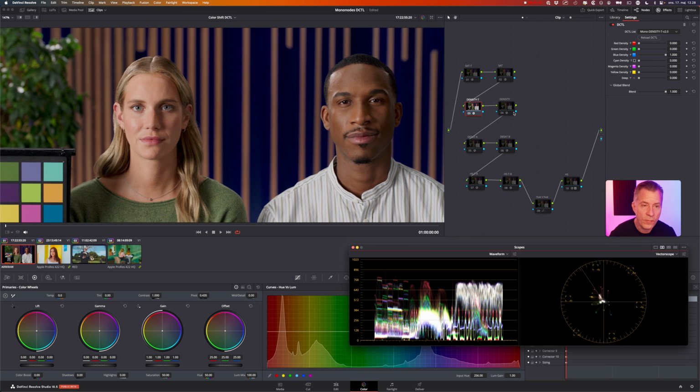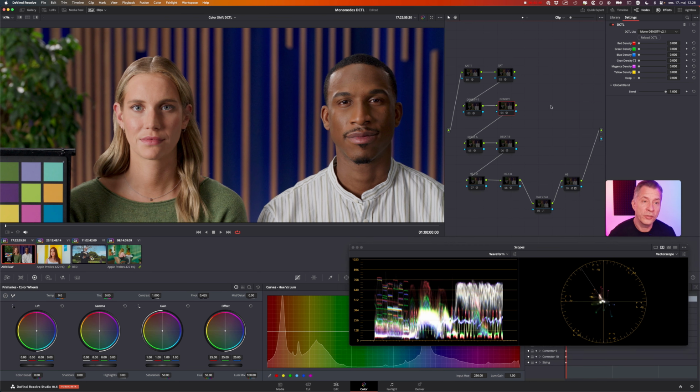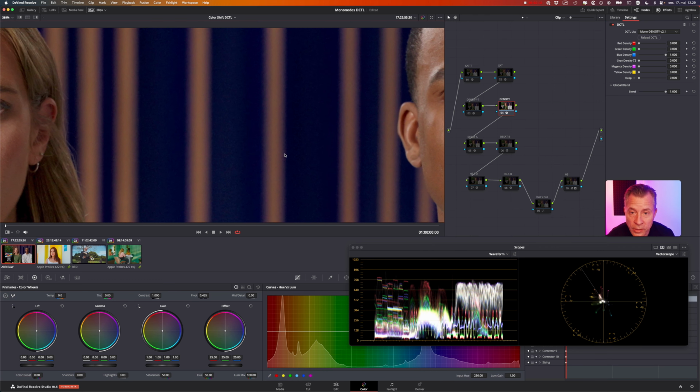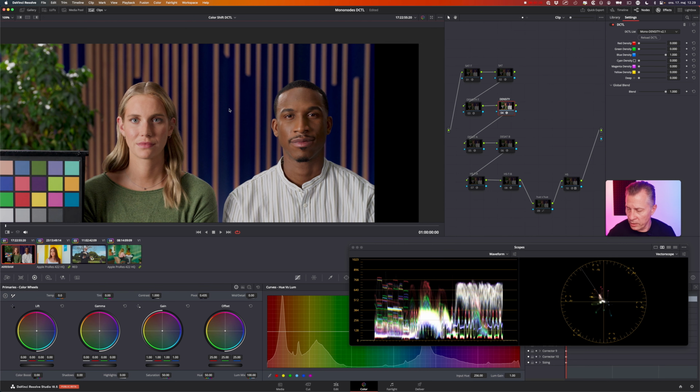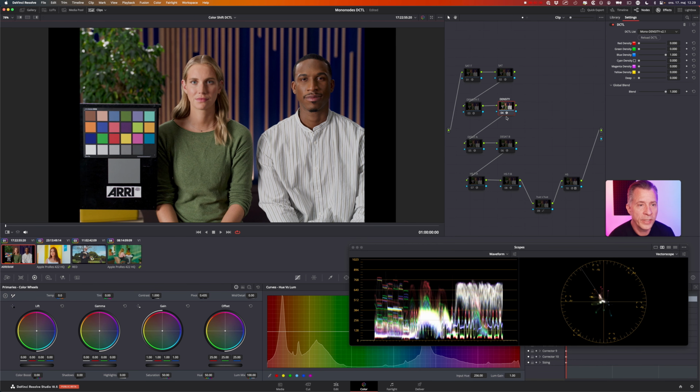Before and after, before and after. And if I grab a still of that and disable this node and try to do the same with the non-tetra version, and compare the two, you can see the difference is very subtle. If I zoom in here in the middle, there's a minute difference, but there's a difference even though the settings are the same. So it's just a matter of what you prefer, which one you think looks the best.